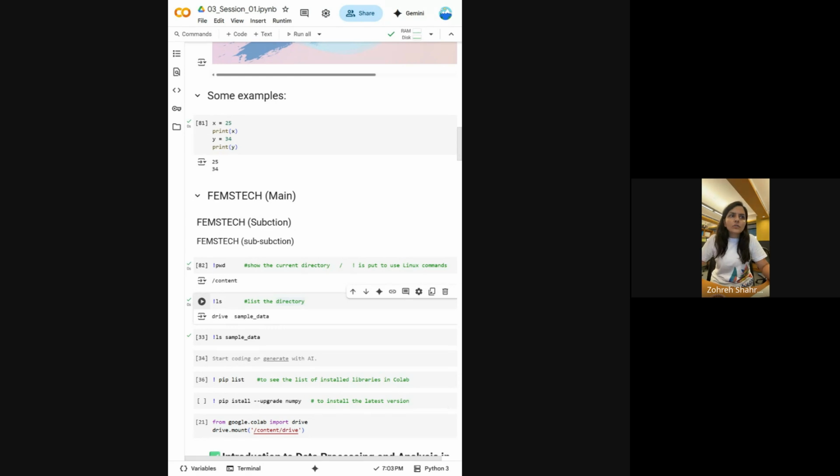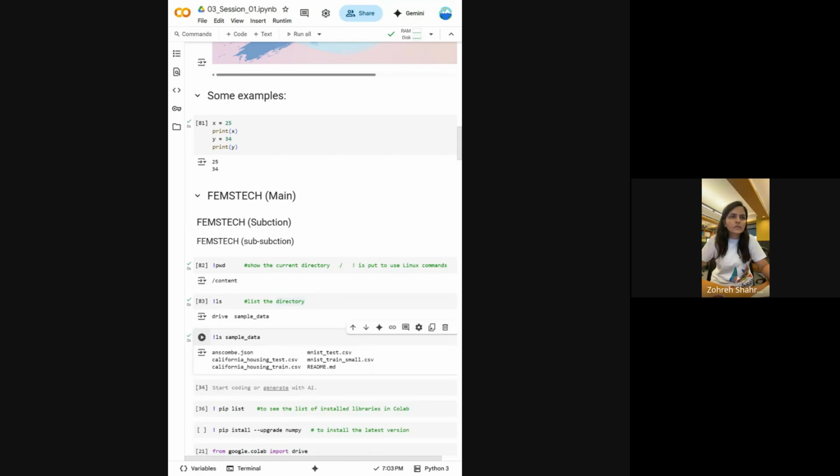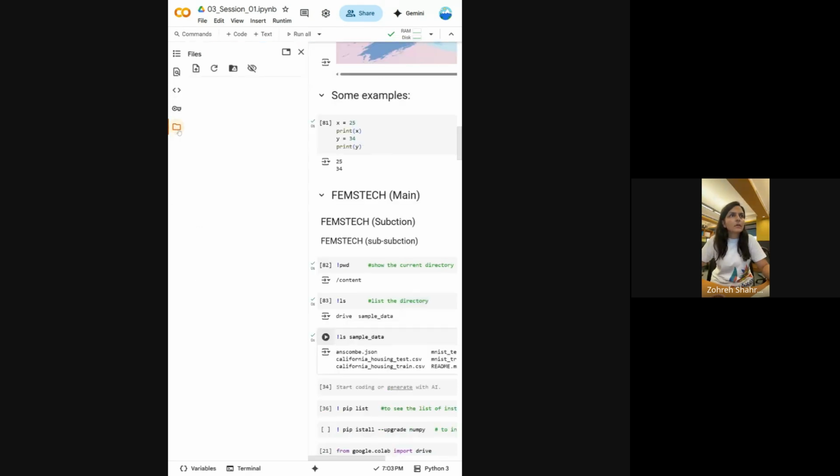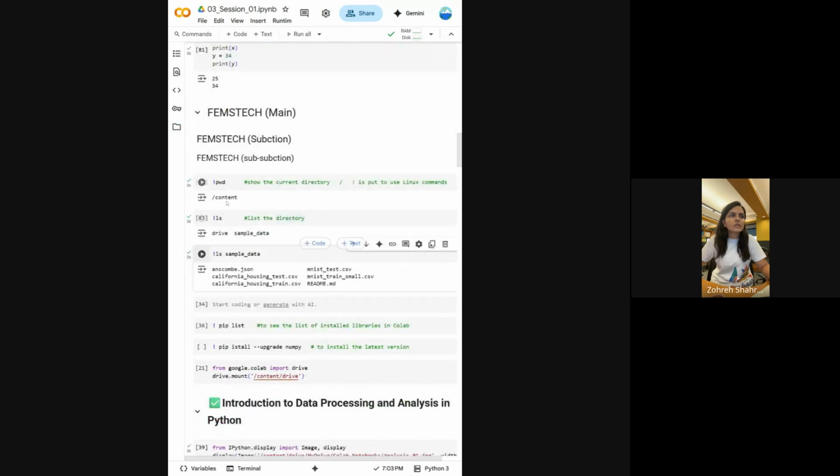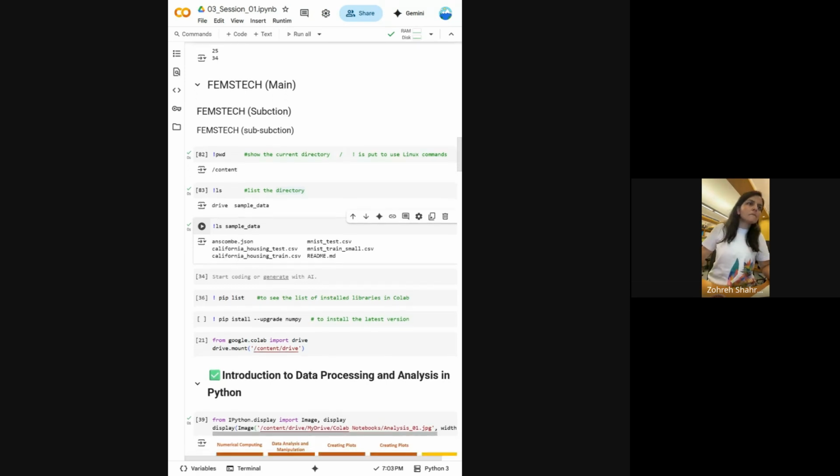Again, if you are curious what you have in your sample data, you just type this command and it gives you all the files. For example, for me this is available. It resembles what is here, drive and sample data, but you can have access using this command.